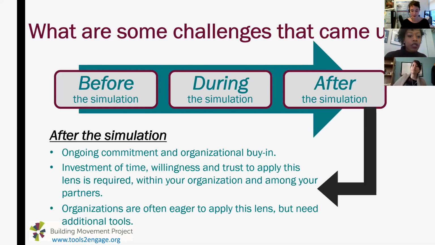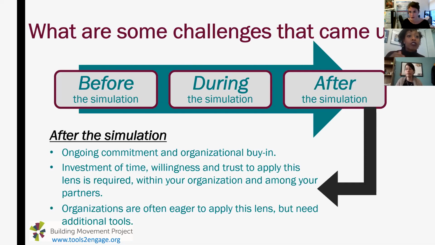Yeah, and I just want to say that one way to deal with the challenge of this ongoing commitment is ensuring accountability. And the question then becomes, how do you ensure accountability? I think creating a racial equity statement that's outwardly facing. I know NSAC has done that. That way it's outwardly facing, and we need you to live up to that, right? And I think other organizations have done that, and that's been helpful.